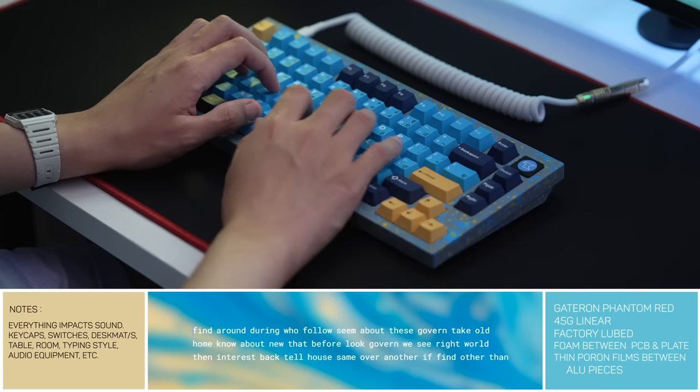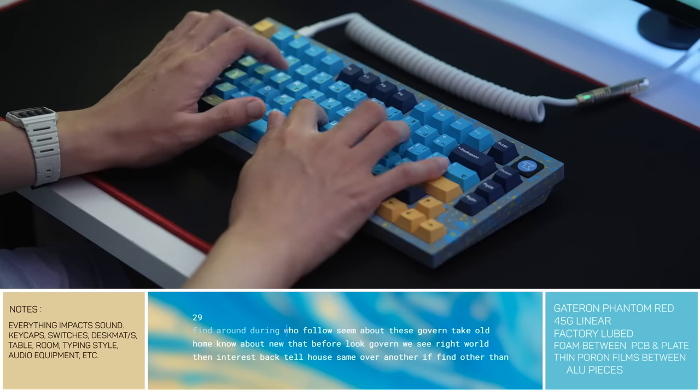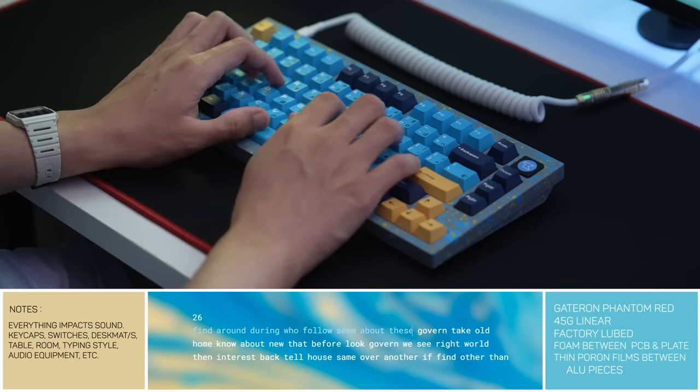Alright, let's give it a quick listen, and this is using the included Gateron Phantom Reds, which are factory lubed.